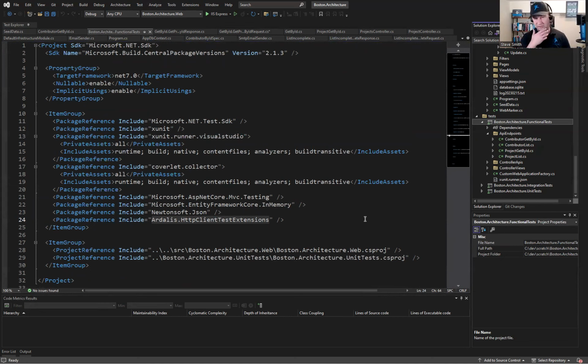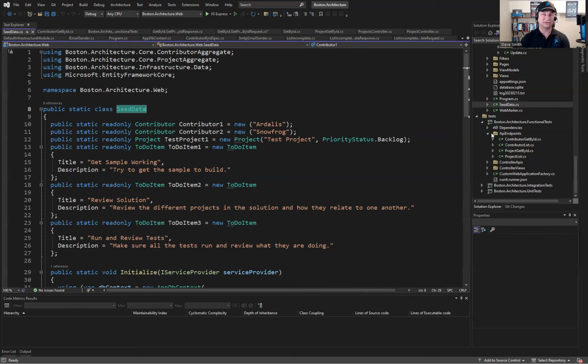Sometimes I'll use it in production. Not in production, but in the actual code, because a new developer that hits F5 on their local machine wants to see some data too. So it may make sense even in a real application to still have some seed data there in the main app. It's not to say I would never do that in a real application, but it's definitely very useful in this case because it's just a template that I'm using.